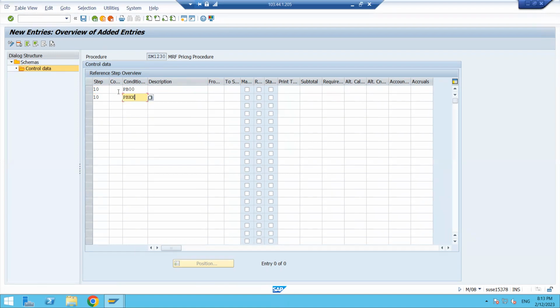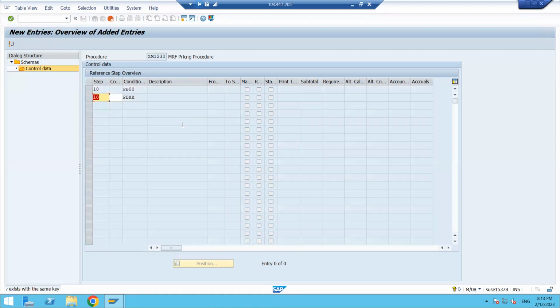Now see, if I do not enter a counter value for these two condition types, what will happen? Press enter. What is it showing? It shows that an entry already exists with the same key. 10 is already there, and that is the error it is showing. To differentiate these two, we use the counter. The system will consider this value as 0. If I enter 1, then in spite of 1, 2, the system will allow it. Now you can see it is a warning message, not an error. You should use the counter only for manual item conditions.